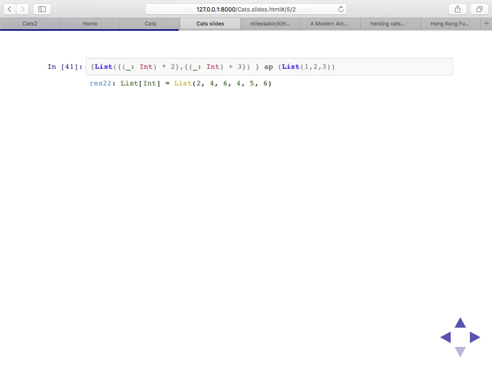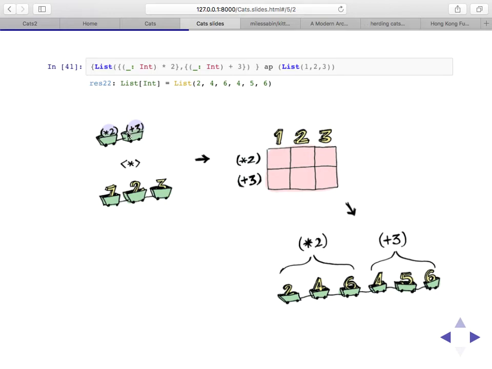An interesting thing happens with, say, the list constructor, which is also applicative. Here's an example where we have a list of functions. There's a list that has the function times 2, and the second is plus 3, and we apply it to the list of values 1, 2, 3.